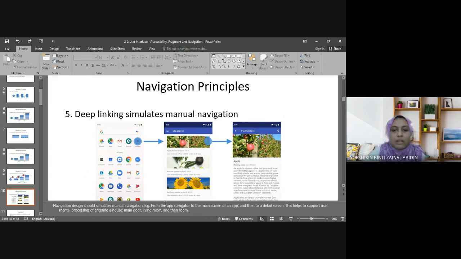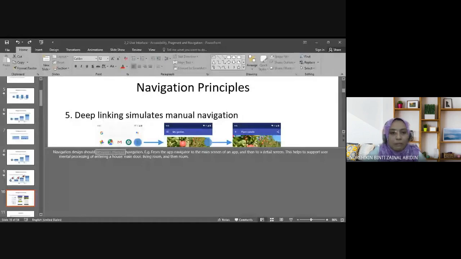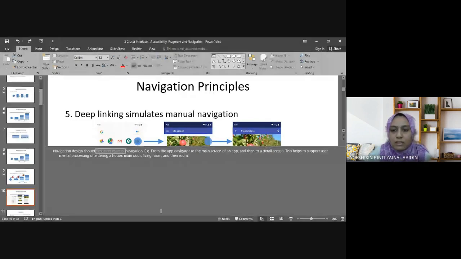What does it mean? Here you see the manual. Okay, this manual term here. What does it mean by manual? That means it is step by step from one page to another page. Okay, as you can see here, it is stated that this is to support the user mental processing.